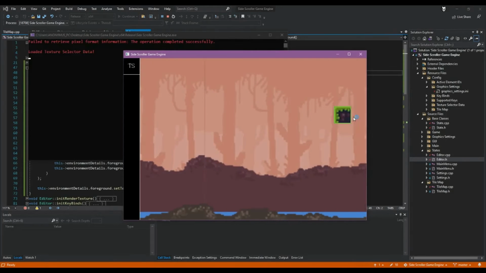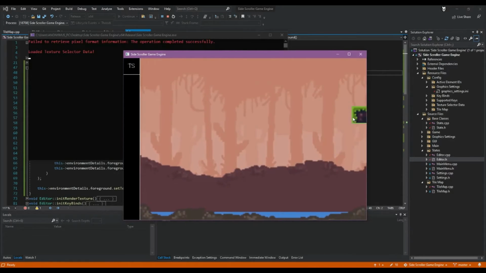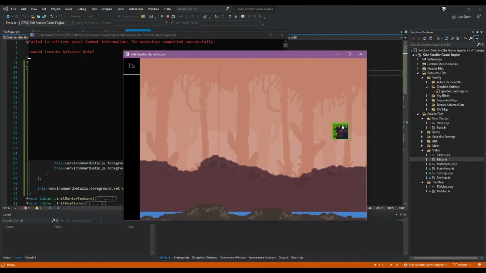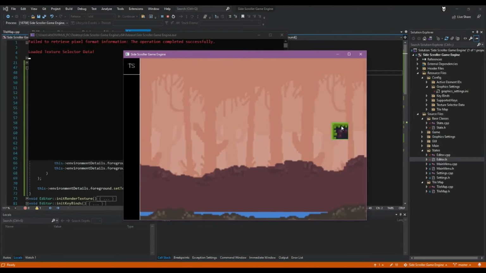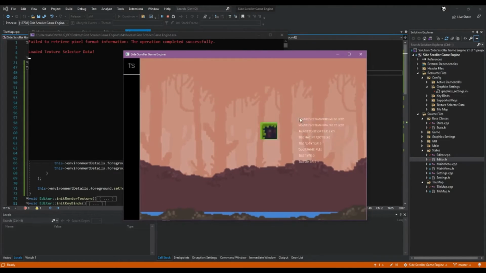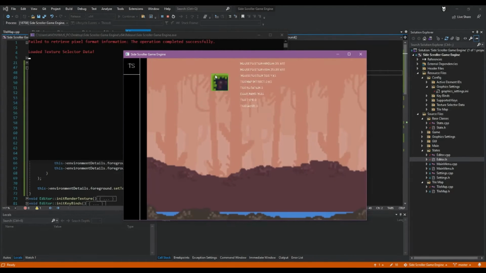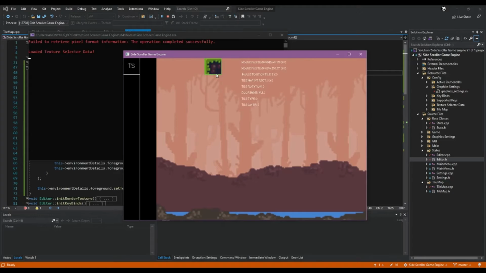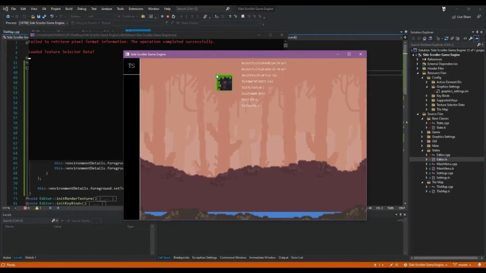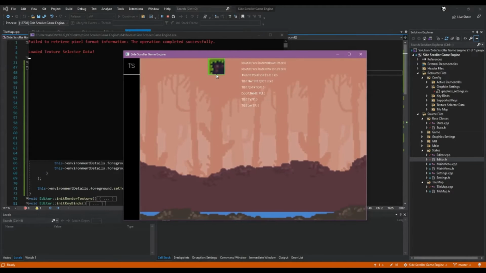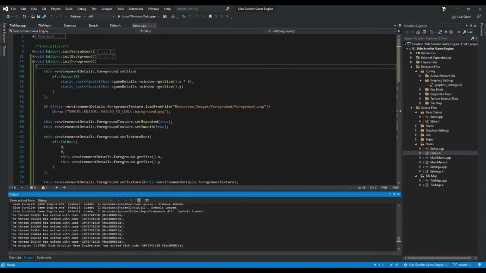We got the foreground, and we got nice. That's looking cool. See, so we got the little water and stuff. Okay. So now, that's freaking awesome. Okay, starting to look more like a little level here. Cool. Alrighty. So now, what we would like to do is just see if we can get a few more.